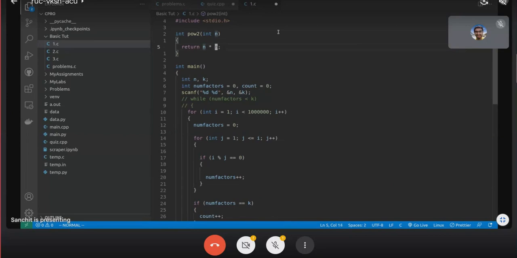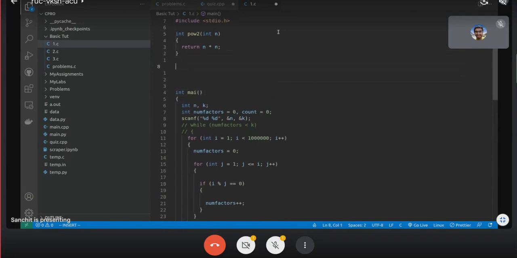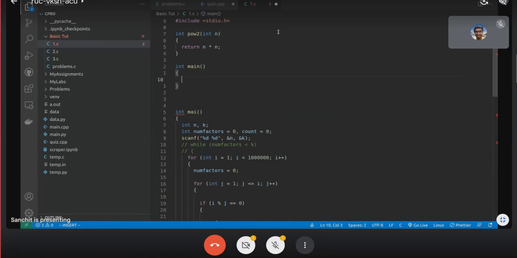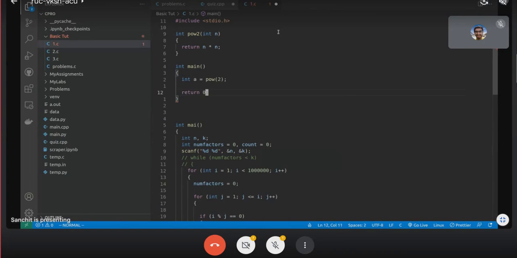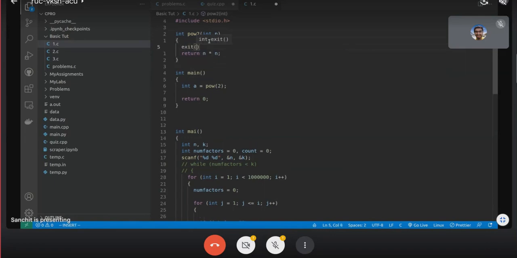Now if you do return here, let's say this is not the main function and I create a new main function. Essentially I am returning something, so it will get it here. I mean the value of n into n will be inside this variable a. Fine. So return just exits this function, whereas if I do exit(0), it will exit the program. So you will never reach this statement.